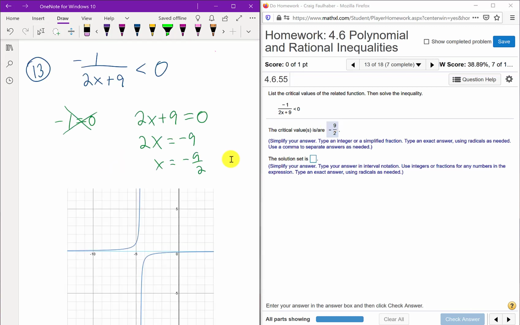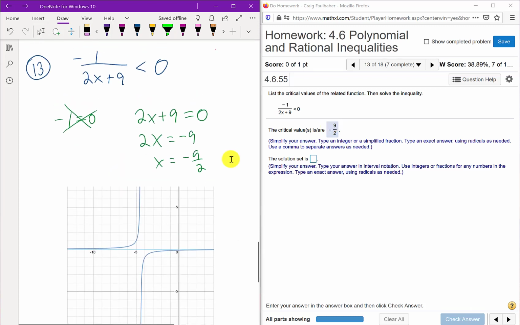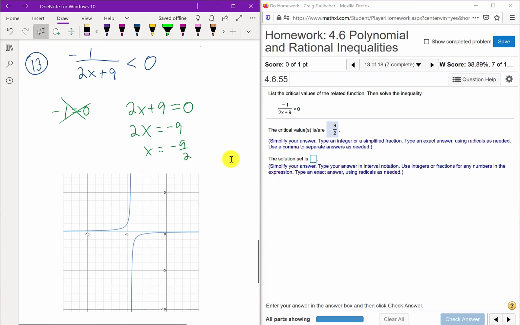If we create a graph of this function, it's going to look like this right here. And maybe not too surprisingly, there is a vertical asymptote at -9/2. That would be -4.5. That's that vertical asymptote right there. And we are asking with this inequality right here, where is that function less than 0? Less than 0 means below the x-axis, so the function is less than 0 for that entire thing right there.